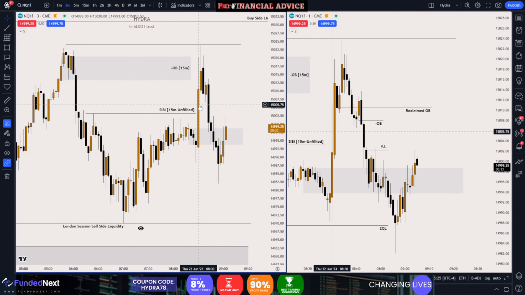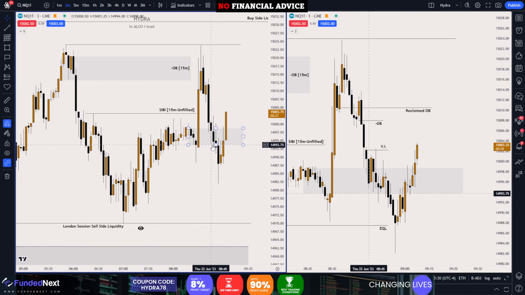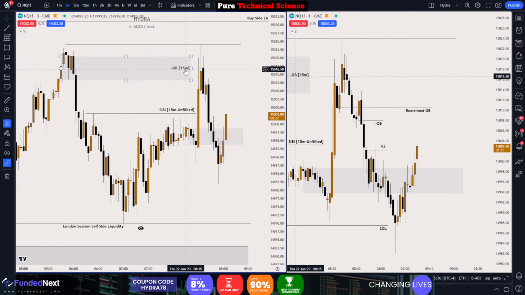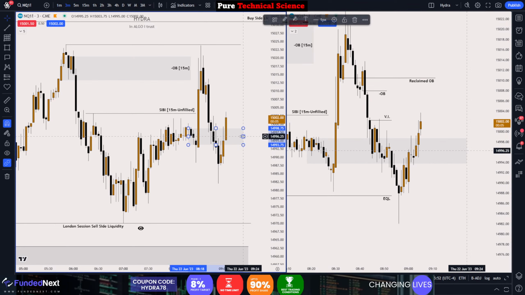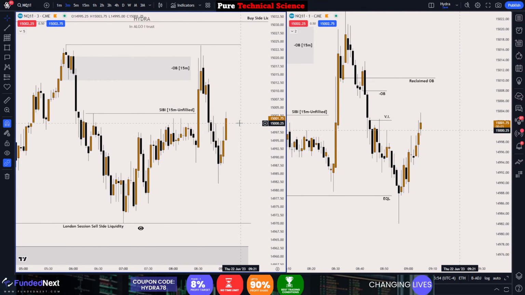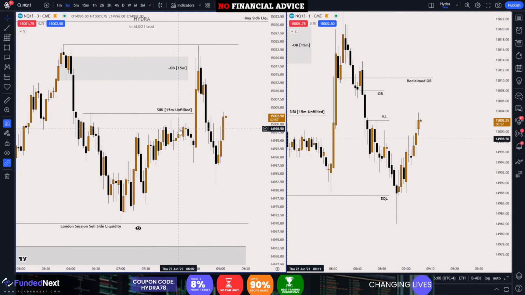Yes, price came all the way up into the equilibrium and then it showed willingness to reject, but from where specifically? Where is the precision in the higher time frame PD arrays, like this order block? Do you guys see why this breaker block failed? Yes, because of the fair value gap right next to it. Most of the time, folks, when a breaker block comes with a fair value gap right next to it like this, that breaker block will fail. So that will save you. I'm not going to talk about this kind of stop, because it goes a lot deeper, deep inside the breaker block setup. You always see it, but you don't really know it.